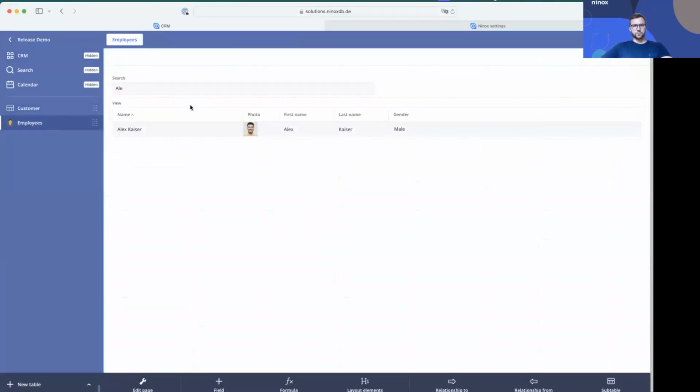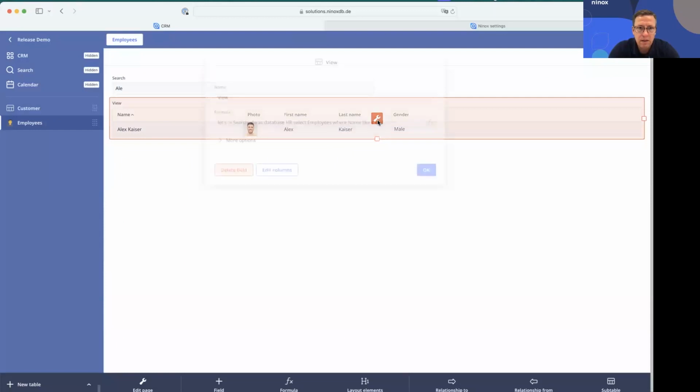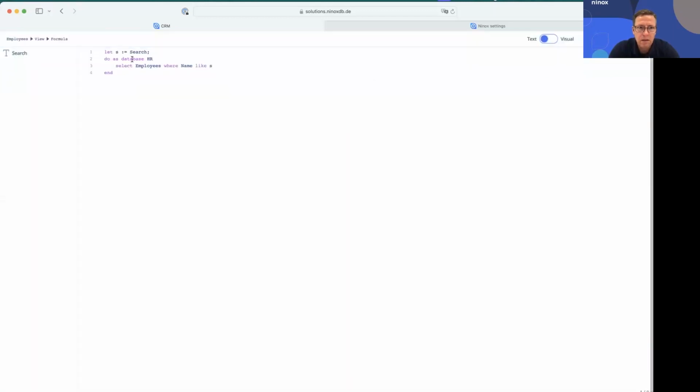So this is exactly why I asked for the search field outside of the block, but I utilize it within the block, if that was the question. Perfect. Let's see if it comes to a follow-up question.